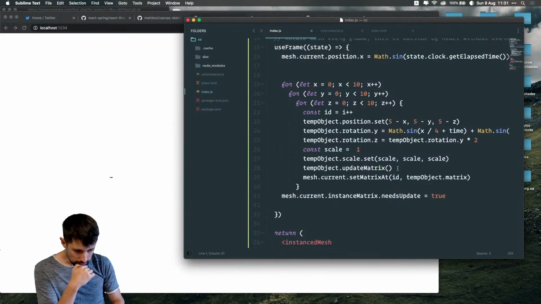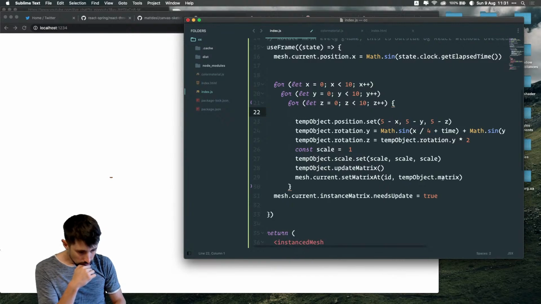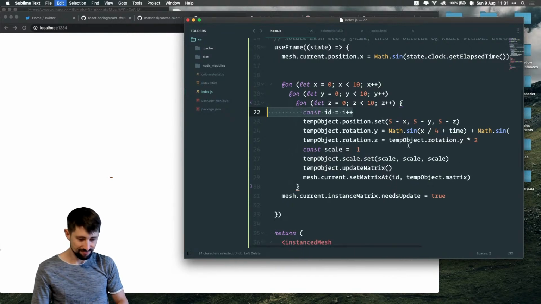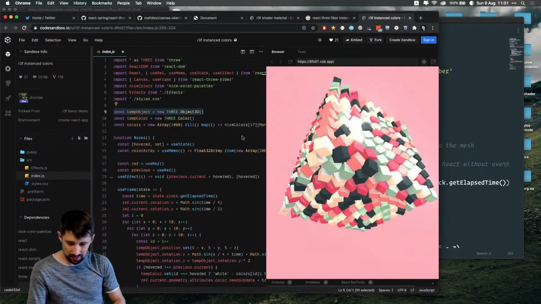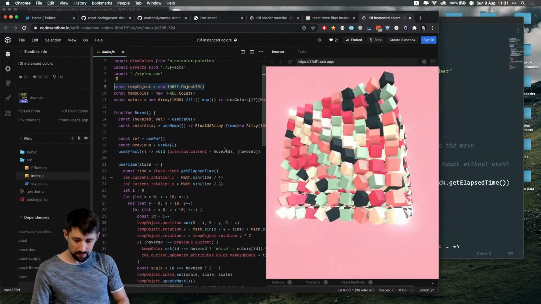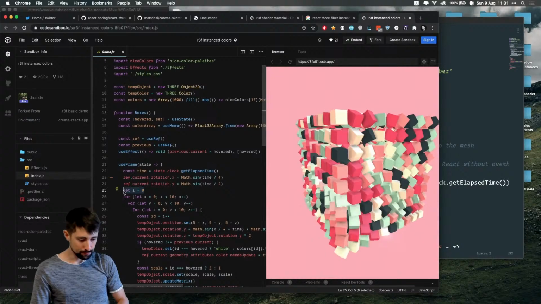What the hell is i here? This is this ID. I don't need this ID. Or maybe I do. Yeah, I just forgot to copy paste this one.